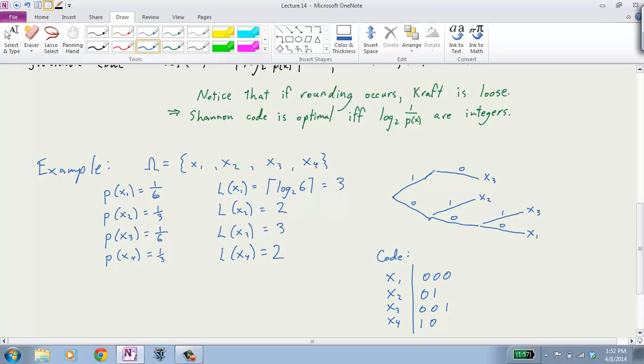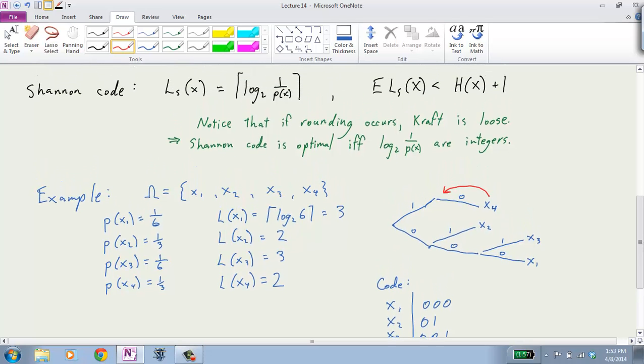Oh, I wrote x3 first of all. Let me correct myself, and then I'll answer your question. That's x4, yes. Okay, great point. So you're saying, why don't we just move that there? What's the point of it being down so far on the tree? Is that what you're asking? Yes. And that's perfectly illustrating that the Shannon code was suboptimal. That would obviously be a better code, right? Because we've reduced the length of x4 without having to increase any other lengths. That can only be better in terms of average length.